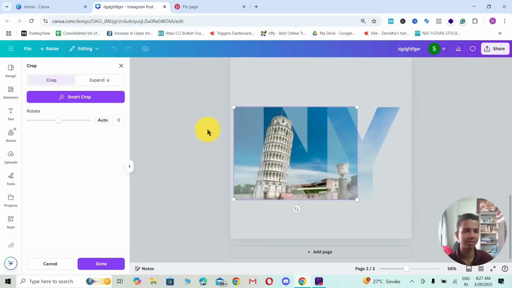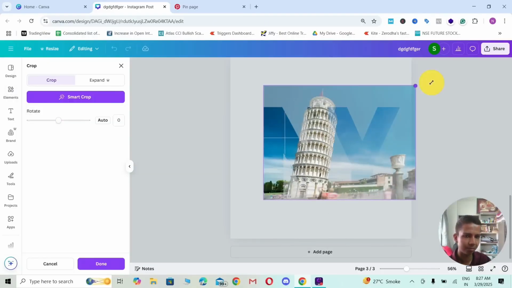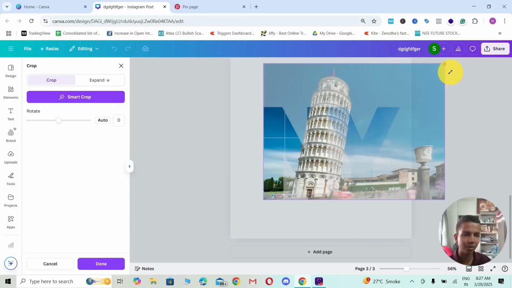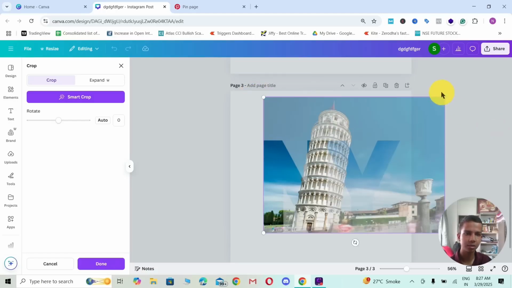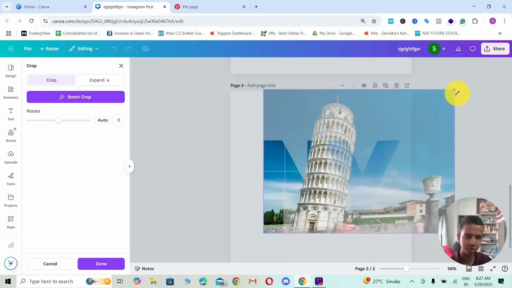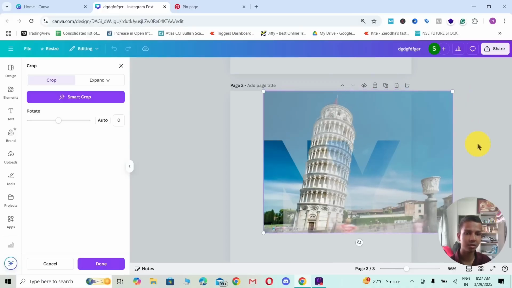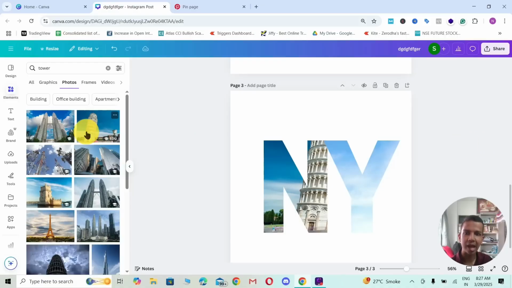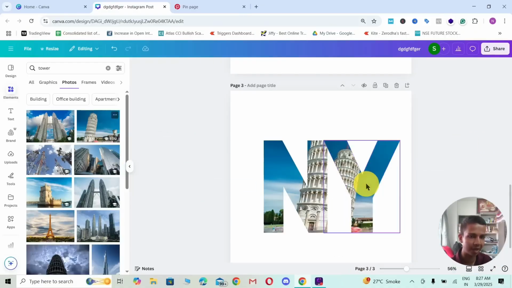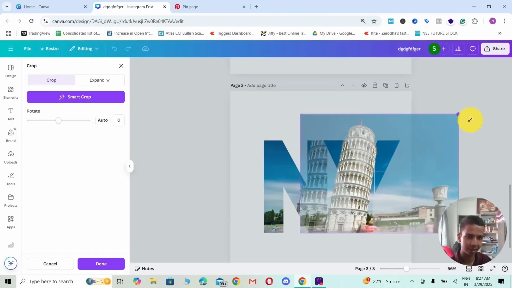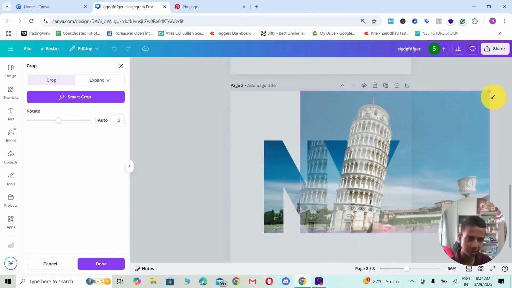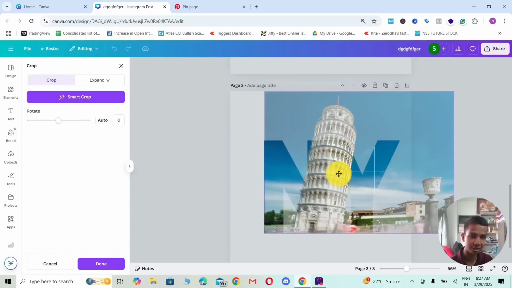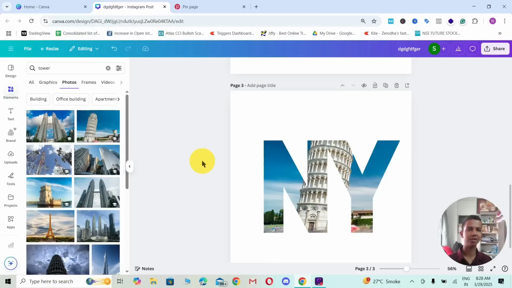When you double click on the frame, you can adjust where you want this. I will make this bigger. Okay, I will adjust this, or I will stretch it to the top to layer this accordingly. And you have to use the same image for the Y as well. Now I will click on this and of course I have to adjust it. Now I have to match it to the N, so I will grab it to the left and match it accordingly.